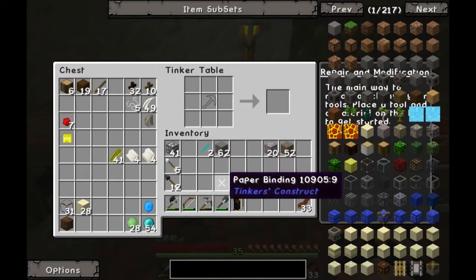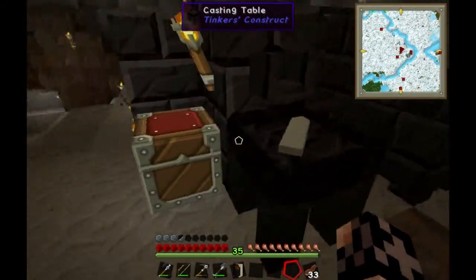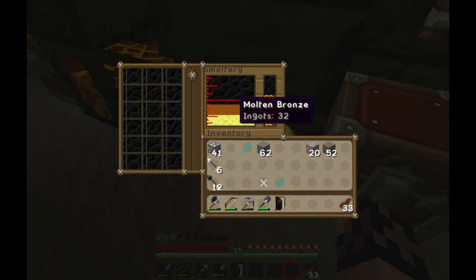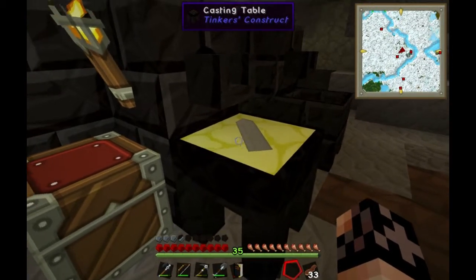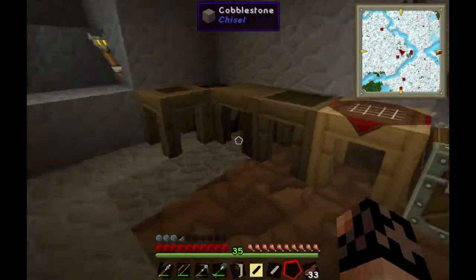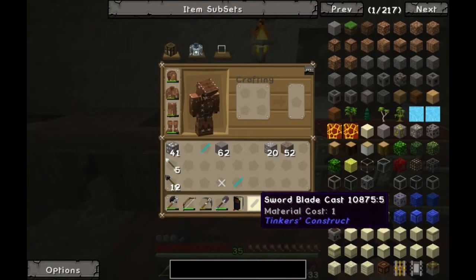So we've got ourselves a paper binding, a tool rod, and now the last thing we need to do is make our sword head. So we come into here and now look at that. We've got 32 ingots of molten bronze and 32 ingots of molten brass. Brass is on the bottom. Now we can whack this and it makes us a cast. Look at that. We can take those pieces out, and we've got ourselves a sword blade cast.